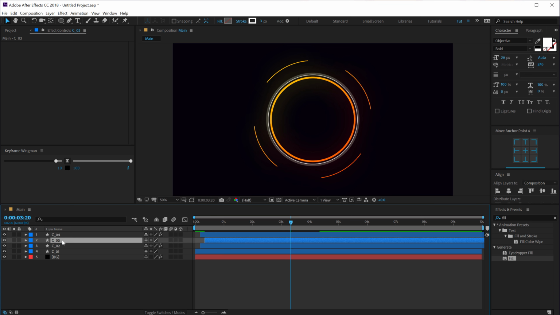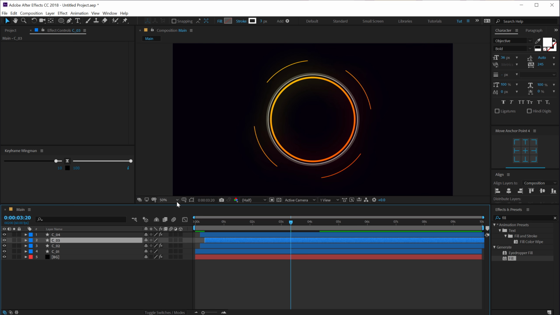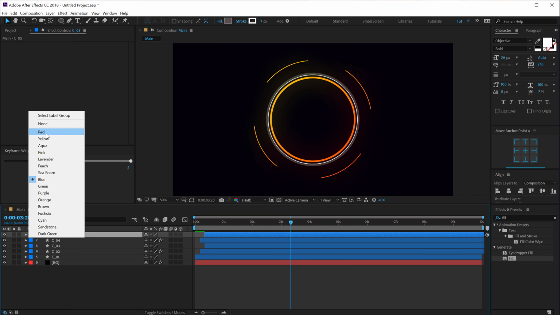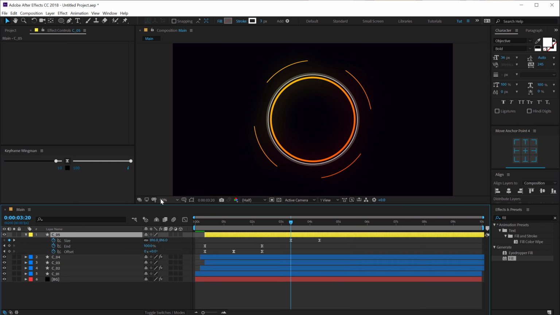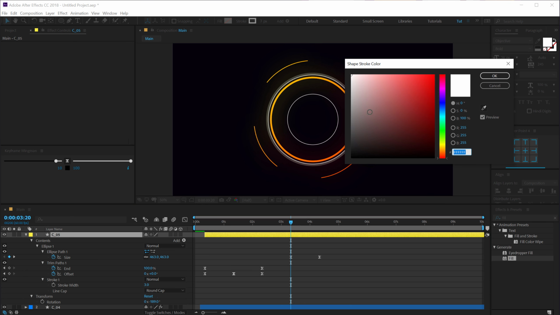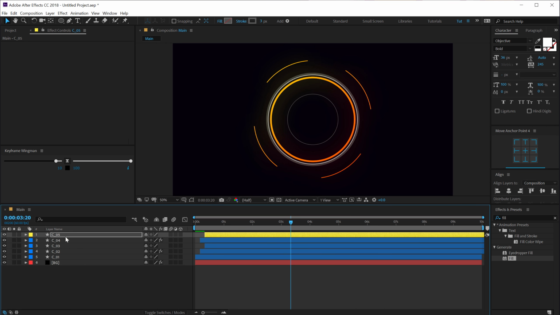All right, so I'm going to select the third layer, that is the white stroke that we have right over here. I'm going to select this, hit Control D. Let's place this on the top, and I can change the color to maybe something like a yellow, so we know that it's a different section of our animation. I can hit U two times to reveal all the properties, bring down the size just like so. Also, I'm going to change this color, make it kind of gray to bring down basically the luminance.